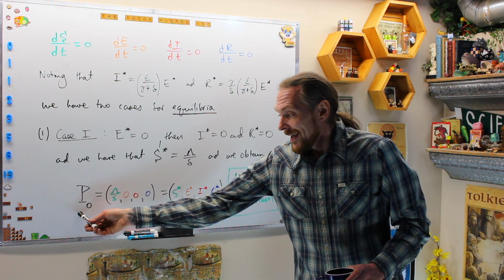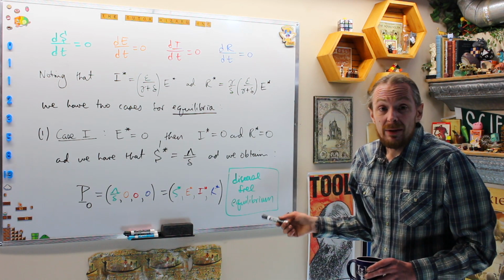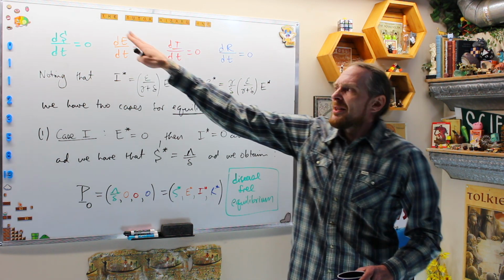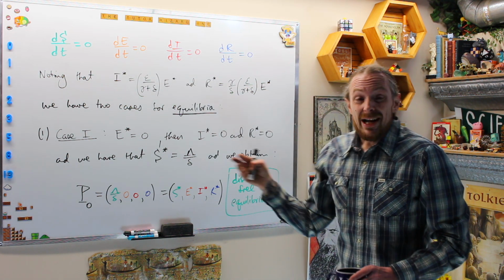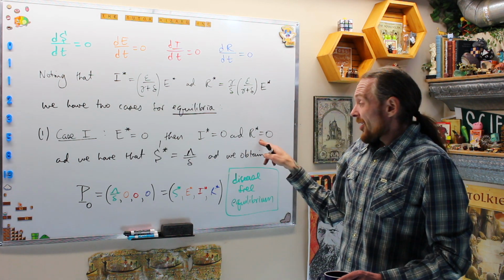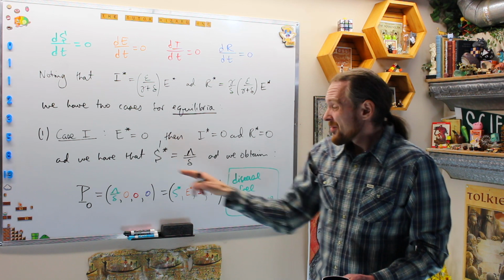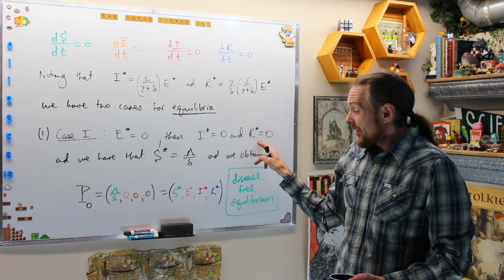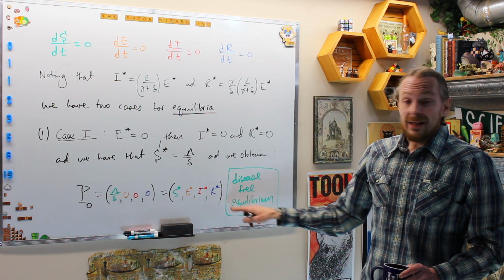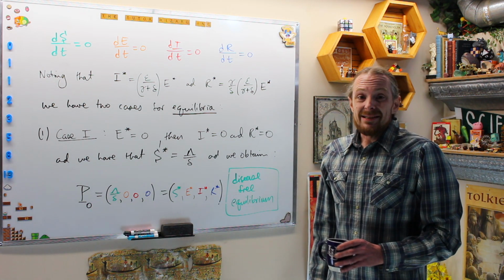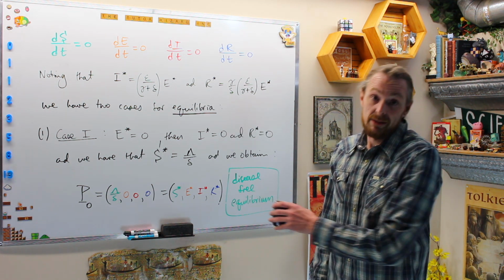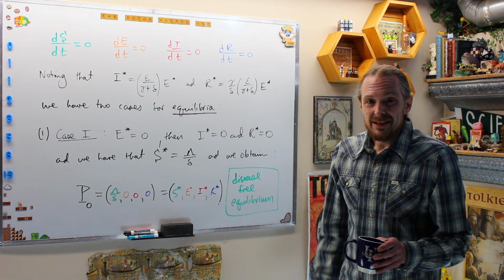From this, essentially we get what we call the disease-free equilibrium. This means that once the disease has moved and there's no change in the populations anymore, we could have one scenario where if E star is 0, both I star and R star will be 0. There will be no exposed, no infectious, and no removed individuals. There will only be susceptible individuals, and this is what the population will look like with no disease in the population. This is the scenario we want in general. And in a lot of cases, you'll see it's bipartite.